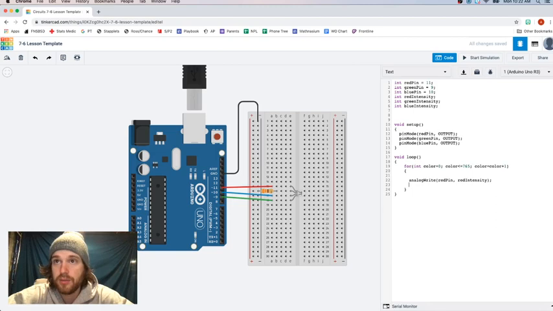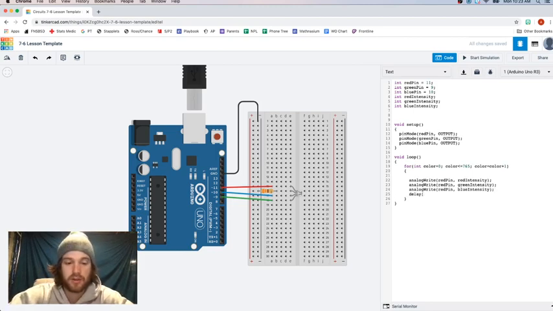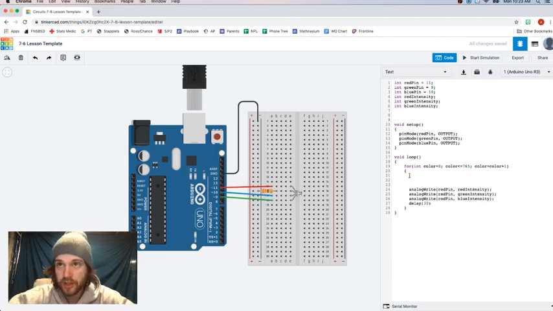So every single loop, I'm going to come down here and change these slightly. So green, I'm going to set them and I'm going to display their colors at the end of every loop. And I want our delay to be, let's make our delay maybe like 30 milliseconds. Okay, so we're going to have a for loop that goes through and changes these values. And we're going to set red pin, green pin, and blue pin. We're going to set those values to the pin as we're changing them.